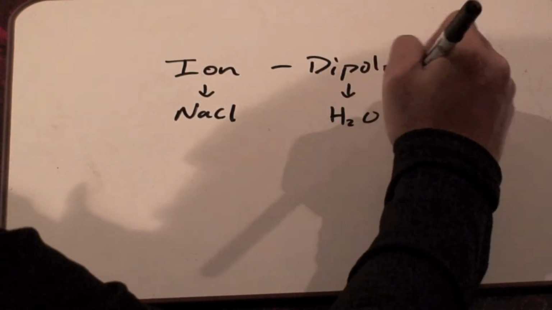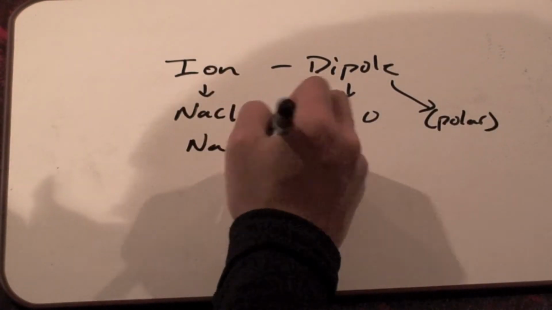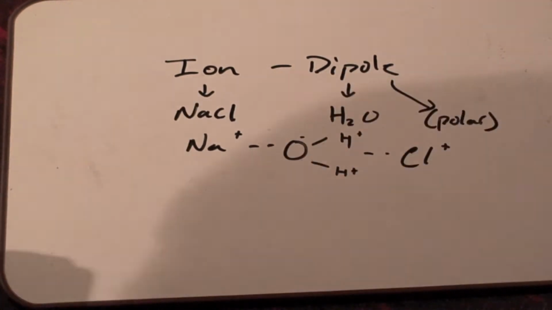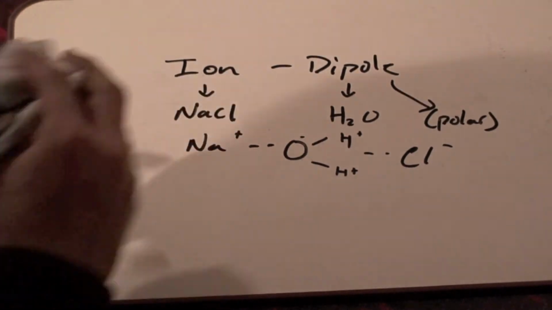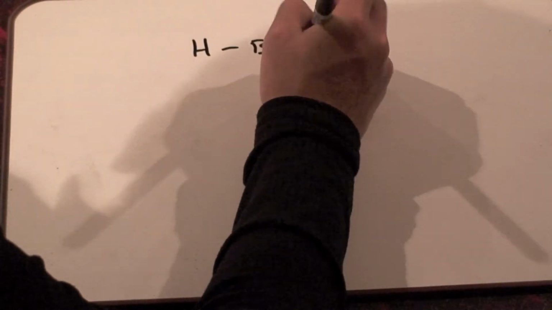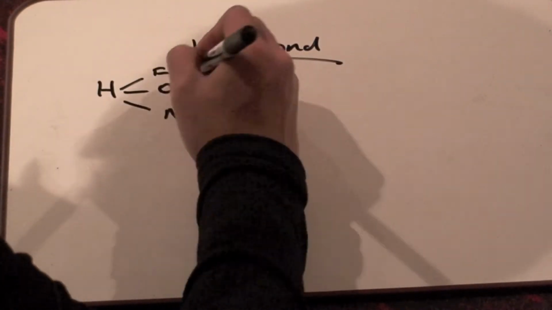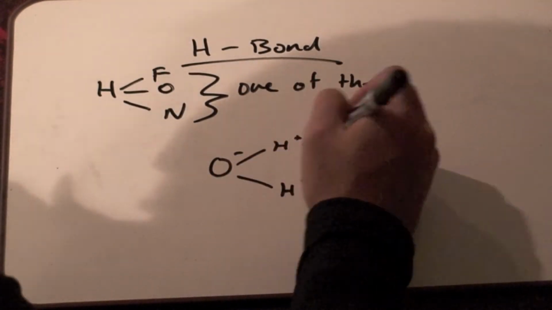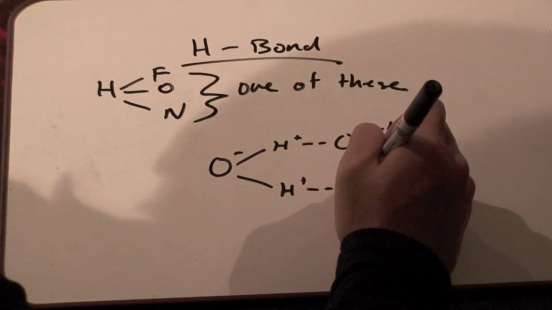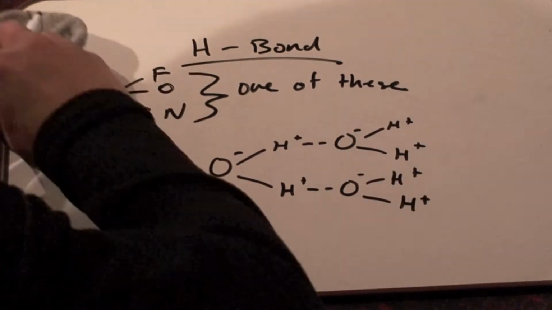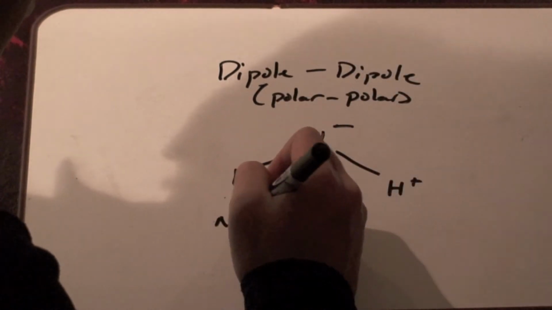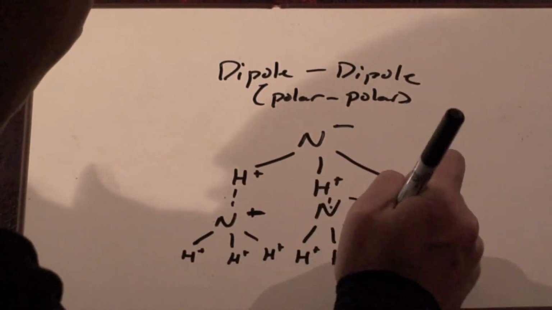The strongest type is ion-dipole. This is between an ion, such as sodium plus 1, and a polar molecule, like water. Next is hydrogen bonding. This is a special dipole-dipole interaction between a hydrogen atom in a polar NH, OH, or FH bond, and an electronegative O, N, or F atom. After that comes dipole-dipole. This is when two polar molecules are attracted to each other.